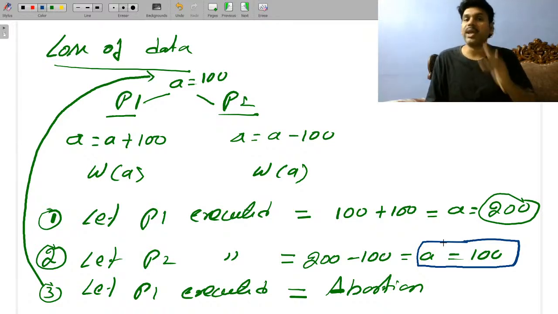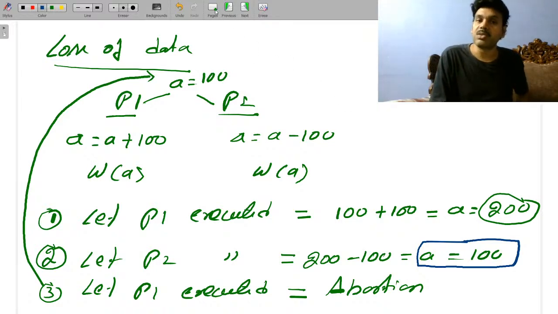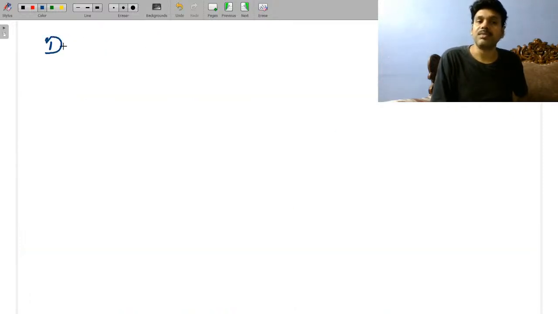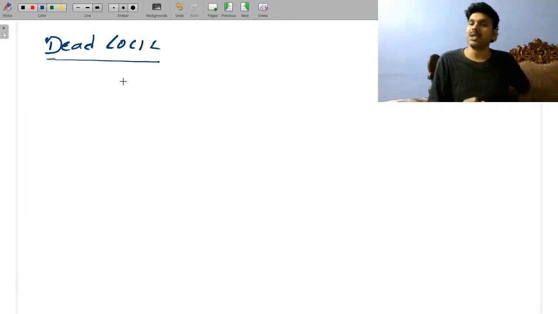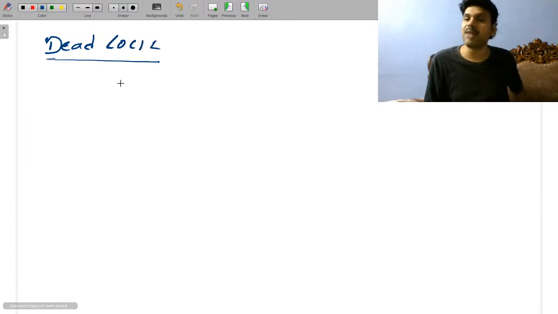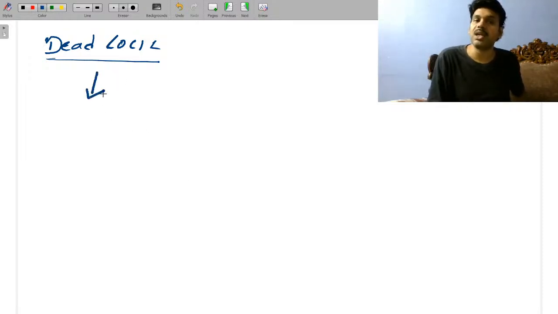The third one is so dangerous. Sometimes it also leads to deadlock. How do deadlocks come? Deadlocks will come whenever you talk about concurrent execution. Whenever there is concurrent execution without proper inter-process communication or without process synchronization, there is a chance of a deadlock. We know the operating system always suffers from deadlocks only. There is a process 0, process 1.